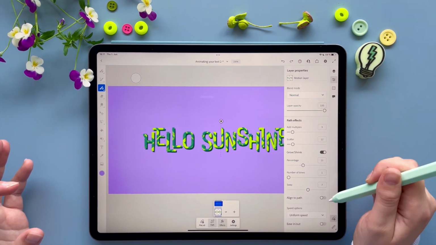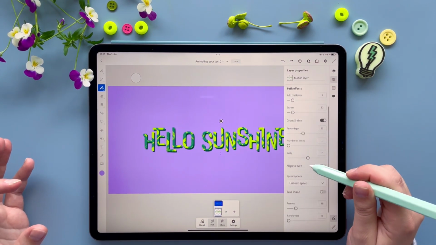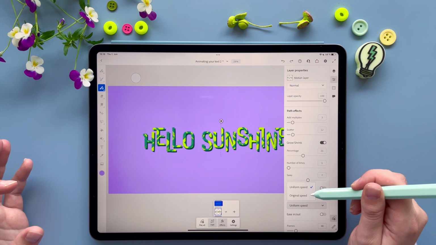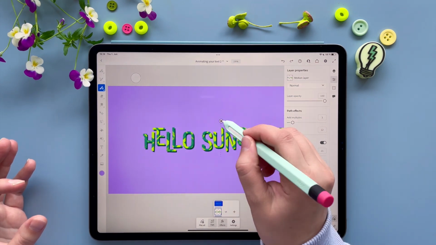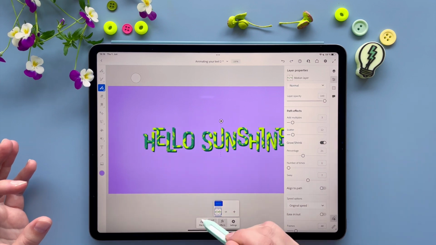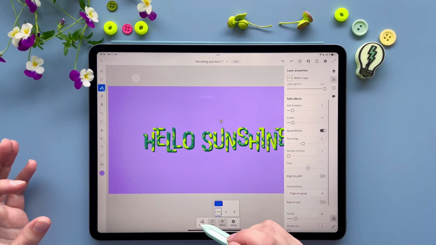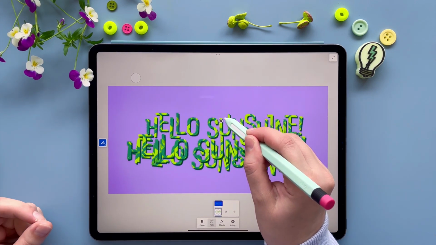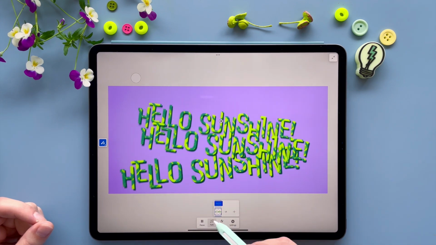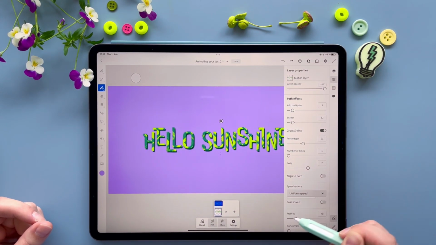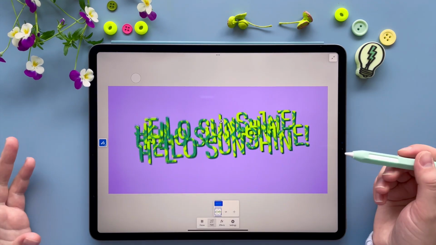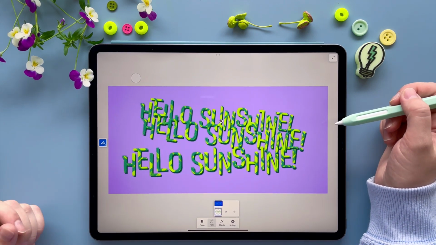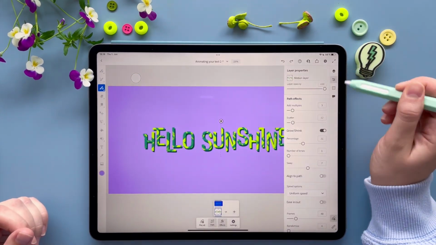So if we're gonna go back and see now other things, this uniform speed is okay for this one, because original speed, if I put it on, will not change much at this moment. Let me see. So original speed is the speed I was using my pencil to make this line. So it doesn't really make much difference at this moment here at all. It doesn't change anything here. It will change for different animation, not text, but not at this moment.